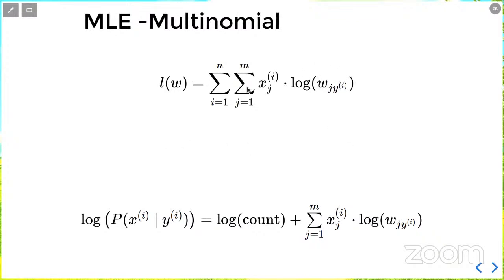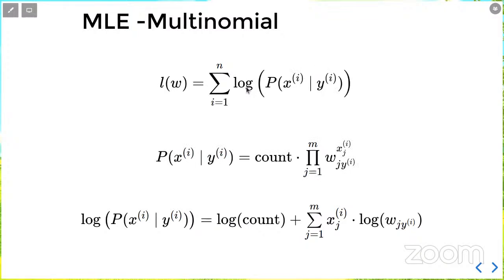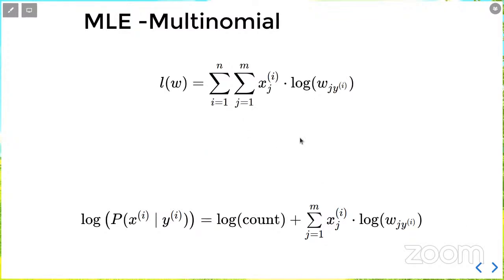Is this transition clear, or is it slightly complicated? This summation is from i equal to 1 to n. Log of P of xi given yi is this. This is the final expression that we have for the log likelihood.